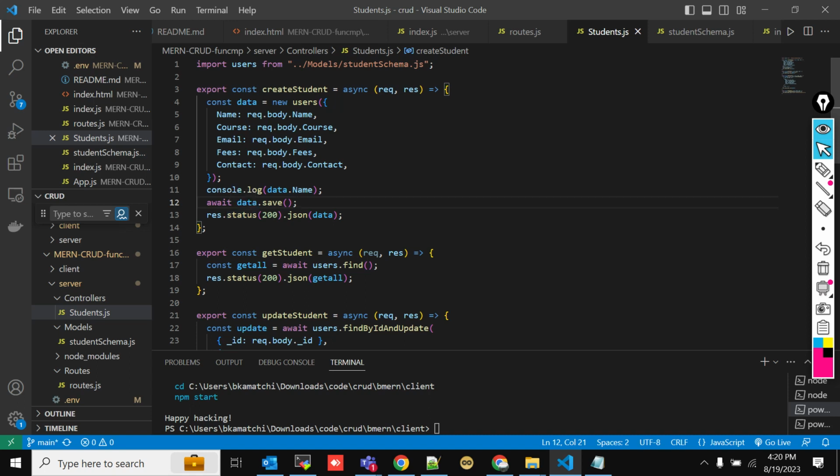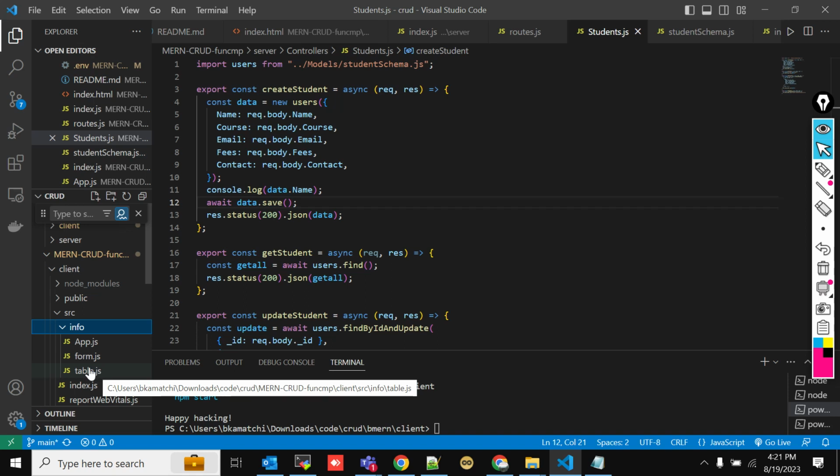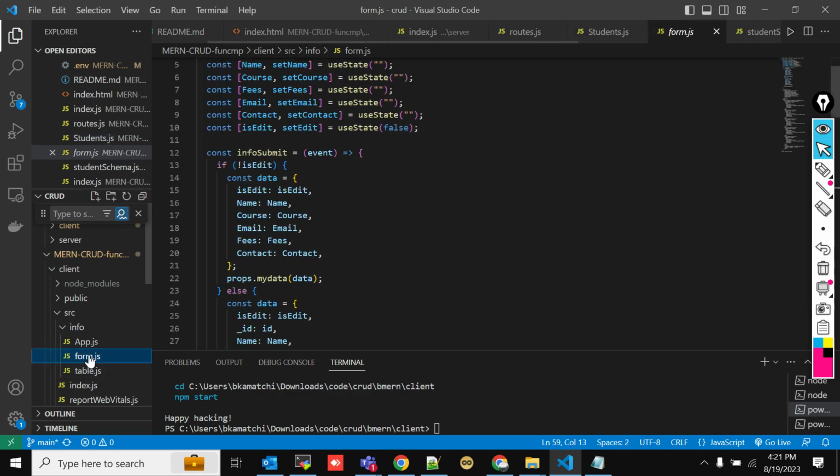So on the client side, when we send this request, where did we call this? We are calling it in the app component.